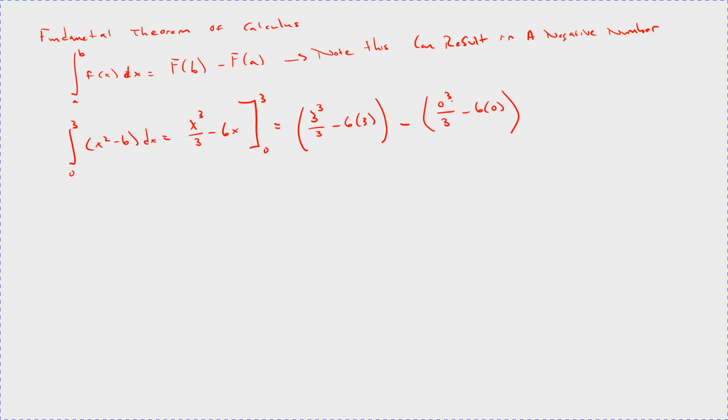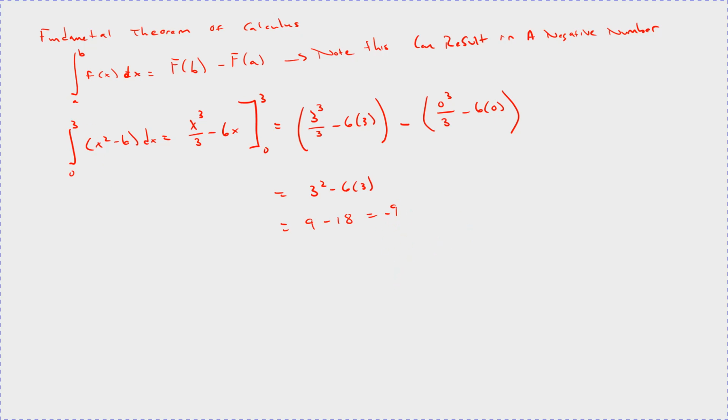Well, look, this goes away because that's just 0. This ends up, a 3 will cancel. This ends up just being 3 squared minus 6 times 3. Well, this is weird. So this ends up being 9 minus 18. So we end up getting negative 9. And I want you to know that that's okay. It's okay to get a negative result.